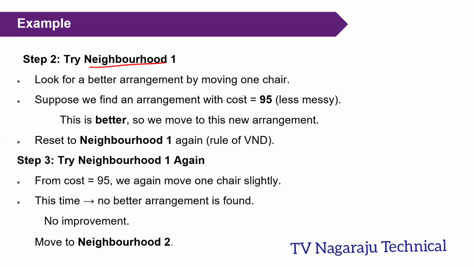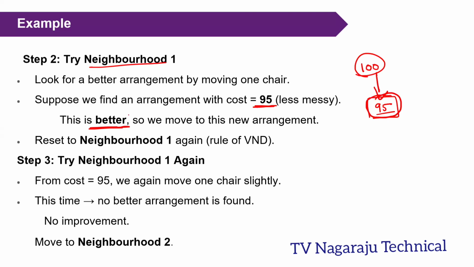Assume for moving the chair, my cost is equal to 95. Suppose if I move the chair neatly, maybe the cost is reduced. Suppose the cost is 95. So compared to the current solution 100, in neighborhood 1, I am moving the chair to some proper position. The cost is reduced to 95. So obviously this is the better solution, so I am moving to this solution.